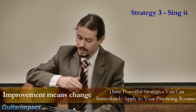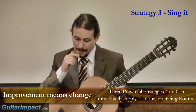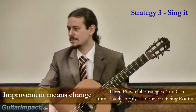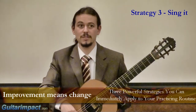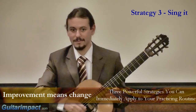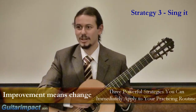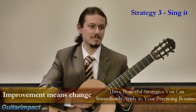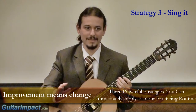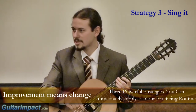So maybe in today's practice, I'm gonna act as if I could play this easily. Or act as if I was being paid $1,000 to play this, and I just had no chance. How are you gonna play this? What kind of pressure are you gonna feel? Is that pressure gonna be similar to what you feel performing in public? You bet. So that's how you practice performing in public too.